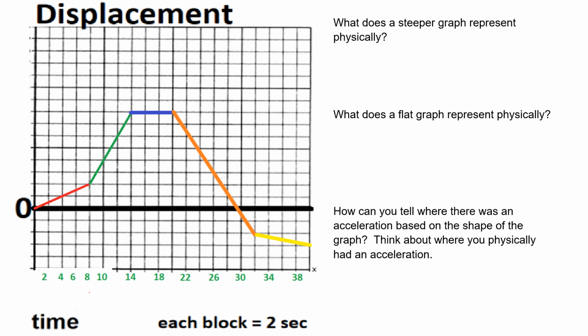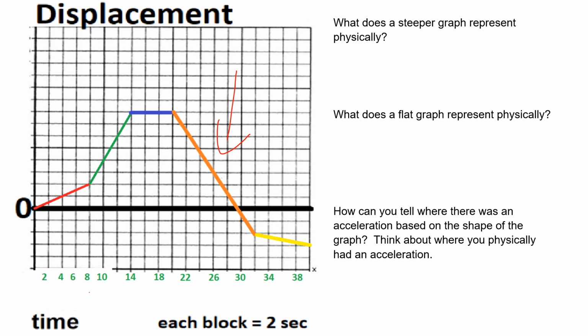Also, in this section here, notice the line is pretty steep. You were told to move rather quickly. So the line should be fairly steep. It should have a pretty high slope, which means you're going faster. But you'll notice now the slope is going downhill because now you're moving in the negative direction. You're going back towards where you started. So the slope of that line is negative because your velocity is negative. You're moving back to where you started from.